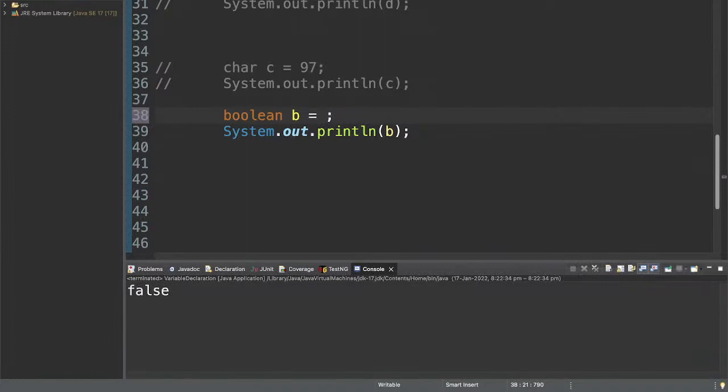But if I try to give any value like 9, we'll get an error, type mismatch, cannot convert from int to Boolean. If I give 0, again cannot convert from int to Boolean. I cannot give 1, I cannot give characters, I cannot give strings. Now, strings are not covered yet, so don't worry about strings.